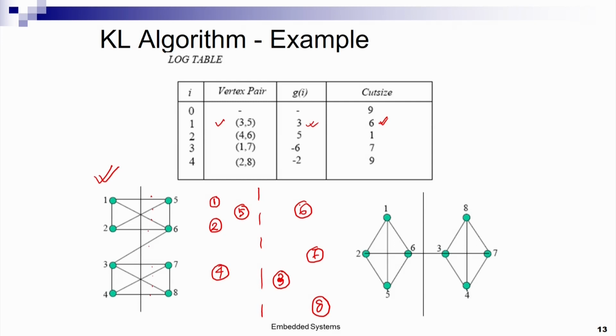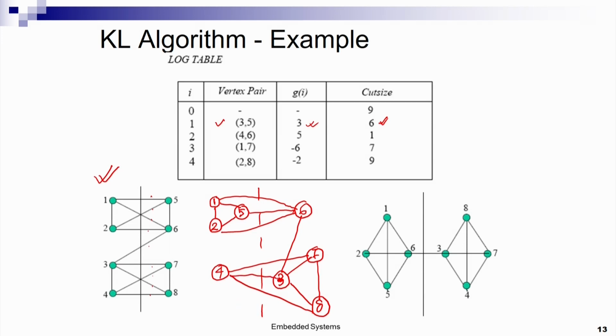So, now what are the edges that we have? We had a 5 to 2 edge, we had a 5 to 1 edge, we had a 1 to 2 edge, we had a 1 to 6 edge, we also had a 2 to 6 edge, and we have a 6 to 3 edge, we have a 7 to 8 edge, 7 to 3, 8 to 3, 8 to 4, and also we have 7 to 4, okay, and I have 5 to 6, I have 4 to 3.